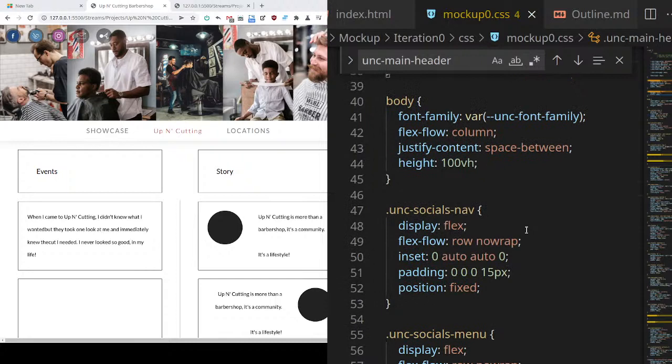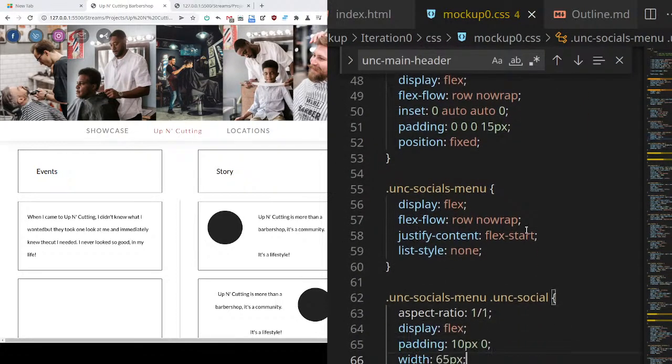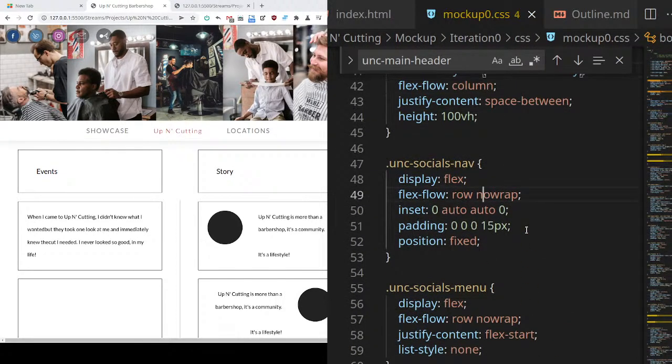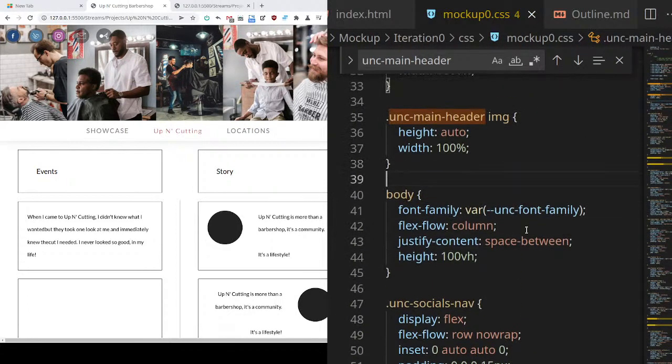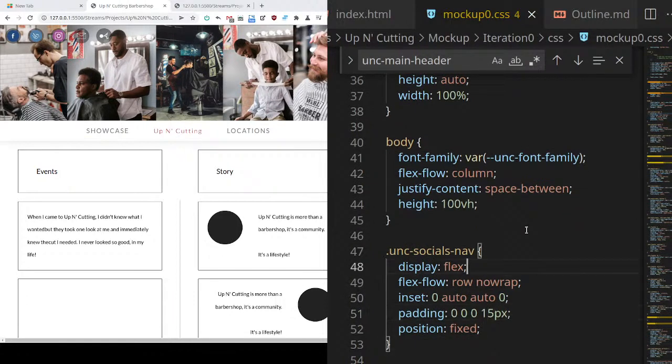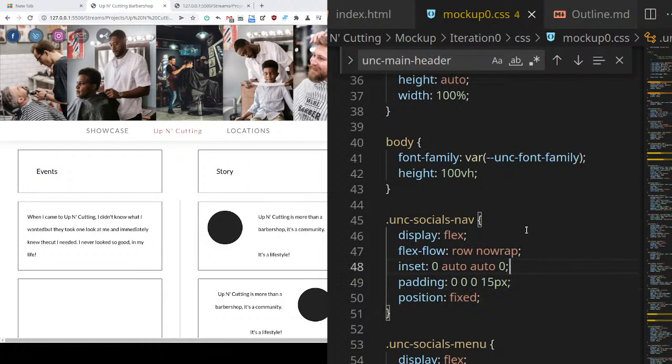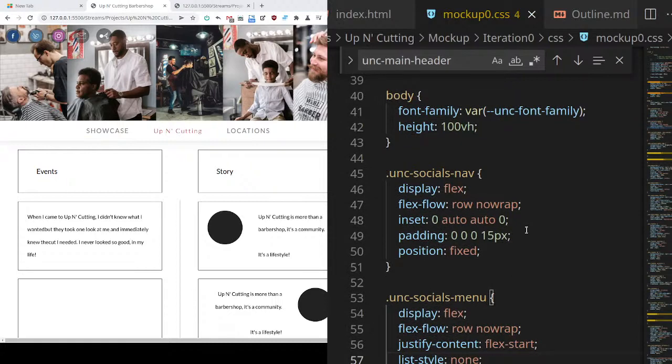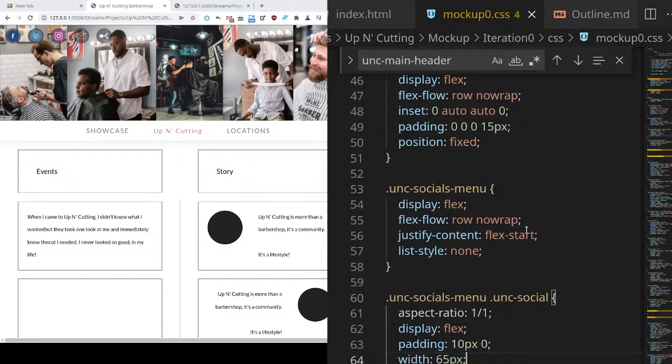I'm going to take off the gap between these, if I have one, that is. I don't see any, so I'm not sure why there's so much space in between them. Oh wait, the body doesn't have flex on it anymore, so let me take all these values. Alright, socials nav is using row wrap, but no gap. This is using flex, so no gap. Oh, now I get it. These have padding on them, so let me just take this out.